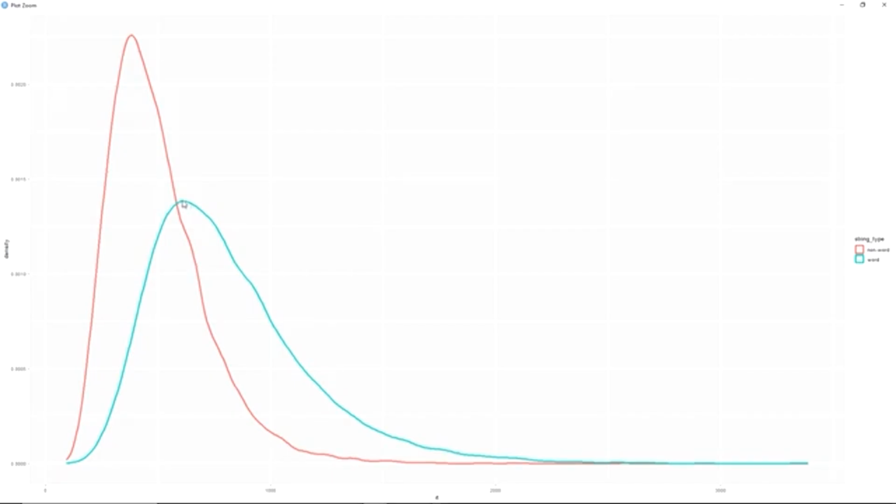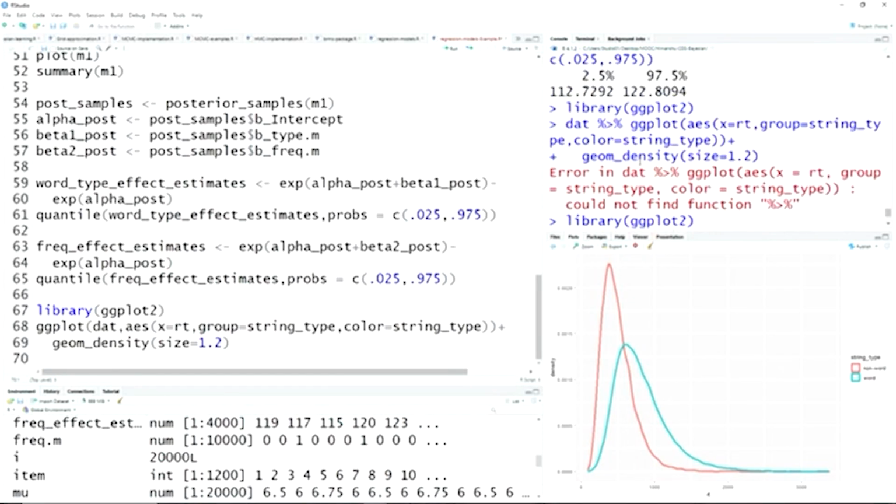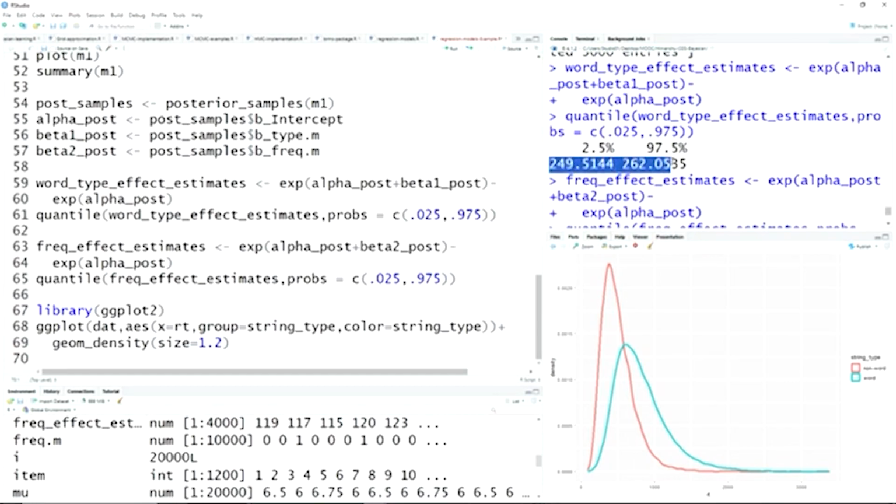Okay, so you get two medians. The median for the words is somewhere here, I think around 700 or so. The median for non-words is somewhere here, around 500 or so, right? So this much is the difference between words and non-words. The estimate that we were getting when we back transformed is the estimate of the difference between these two medians of words and non-words.